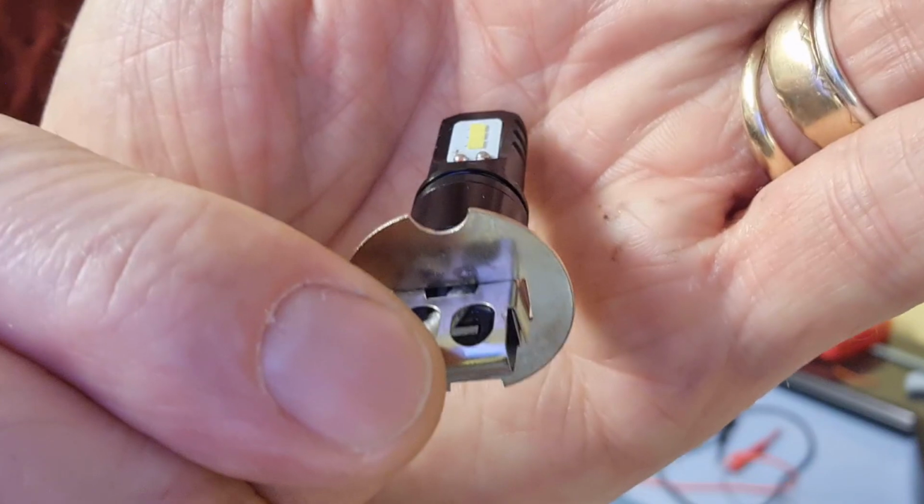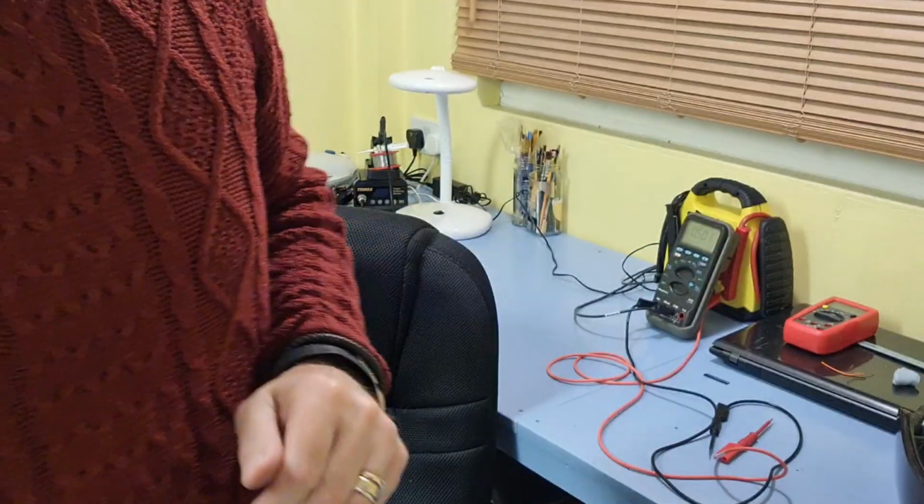That was how to modify LED bulbs so they pass hot and cold bulb tests. We talked a little bit about wattage, voltage and currents, and we talked a little bit about these things, which we'll do in another episode. They're meant to be 160 amps or watts and they're 5 watts, but very pleased with those. They told the truth. It was a 6-watt bulb. It demanded 6 watts of energy and it produced about 400 or 500 lumens of light, fantastically bright, and they look just as bright as the main beams.